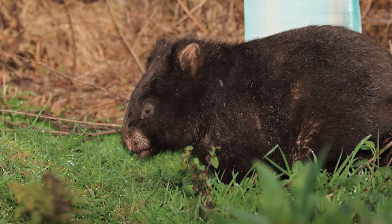Now, wombats might be powerful and tough, but there's a little mite that'll bring them down pretty quickly, and they cause mange. And if you've ever had skin complaints like eczema or anything like that, you know how horrible it must be for them to go through all that pain. So eventually, if left untreated, that mite will kill a wombat over quite some time, so it's a painful long death.